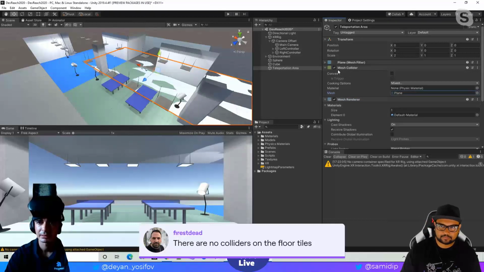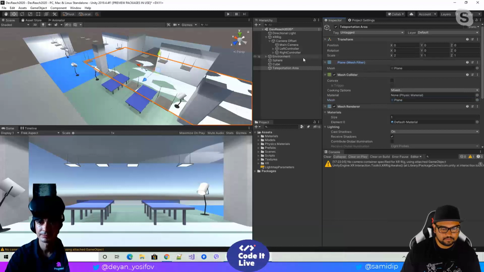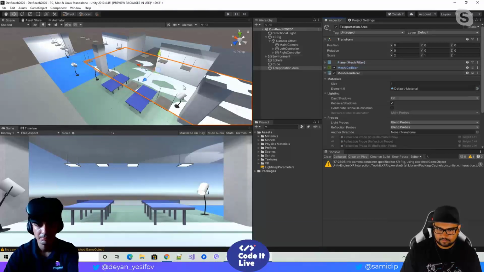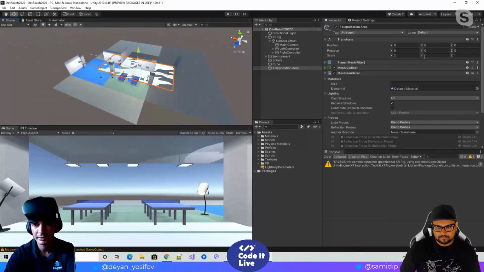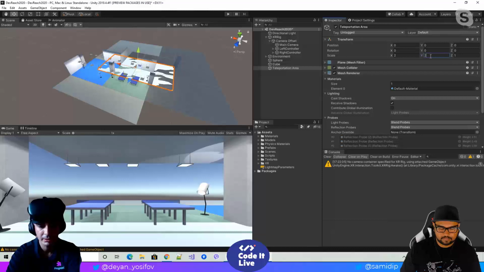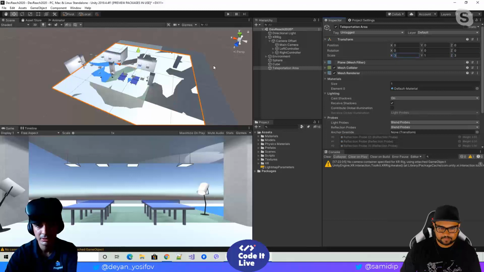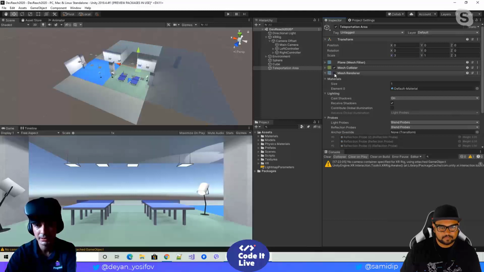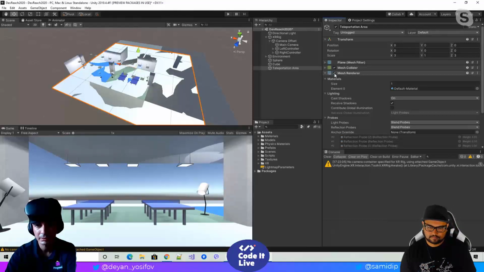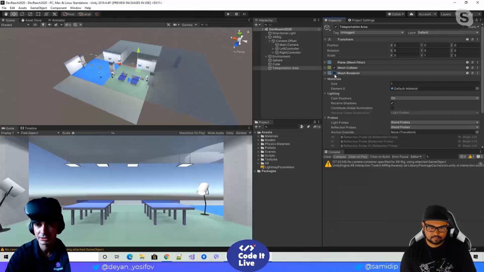I see. Actually, this is the mesh filter, and so on. So I will make it a bit bigger, this teleportation area. No, I don't need the Y. Okay, let's say this way seems enough. So I will hide only the visualization of the mesh. The mesh collider will be active. However, the rendering of the plane will be turned off by turning off this checkbox. So now I have this plane with the collider, and I suppose that this will keep the cube and the sphere on the ground. Let's test it again.